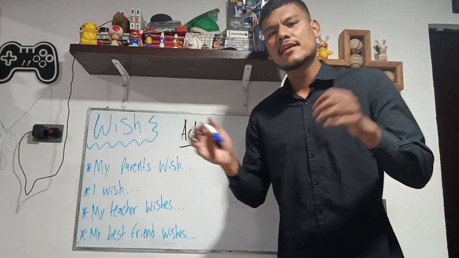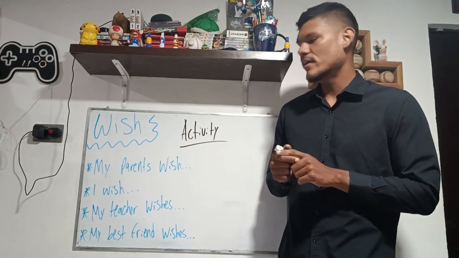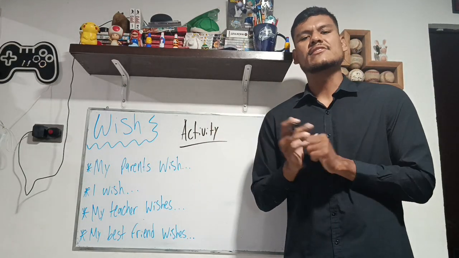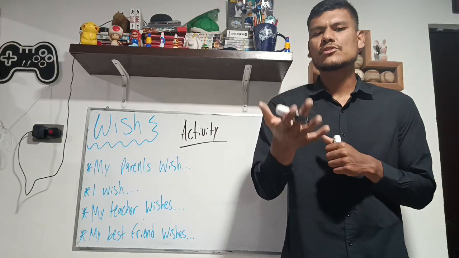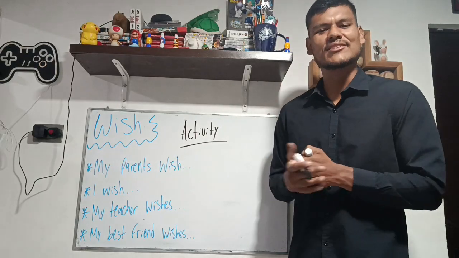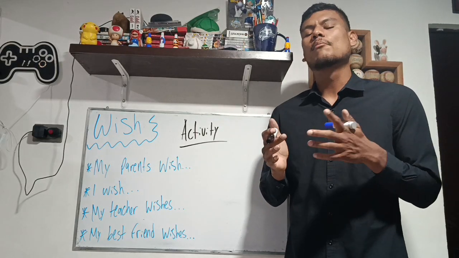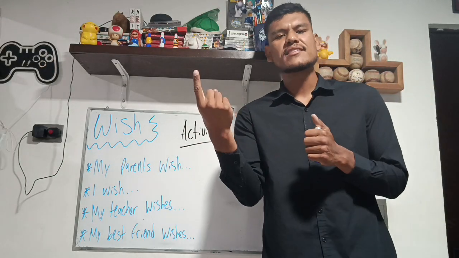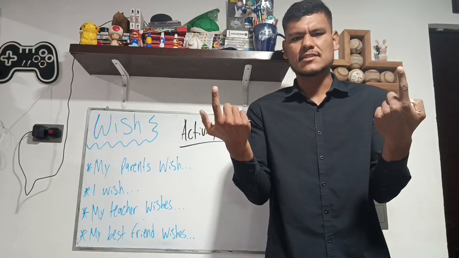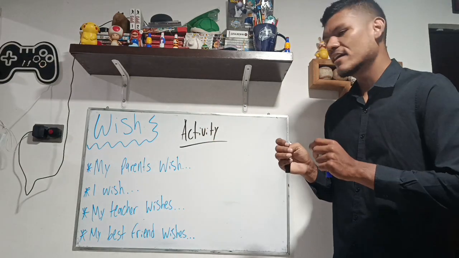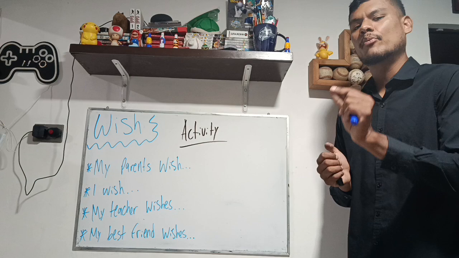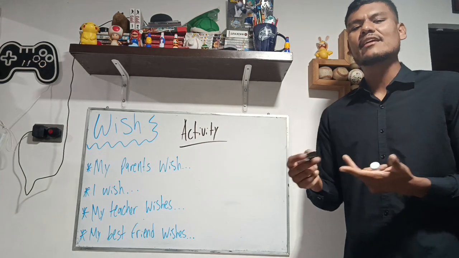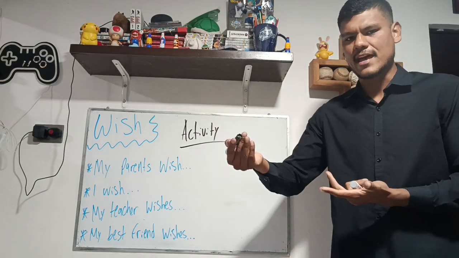So, enough explaining, it's time for an activity, alright? For this activity, what I did is write the beginning of the sentences. And you will have to continue them with the context that you feel is most appropriate for each situation, okay? You can either use positive sentences or negative sentences. It doesn't really matter, as long as you're using simple past with the appropriate structure. You can write this activity in your notebook and I can check it next Saturday.